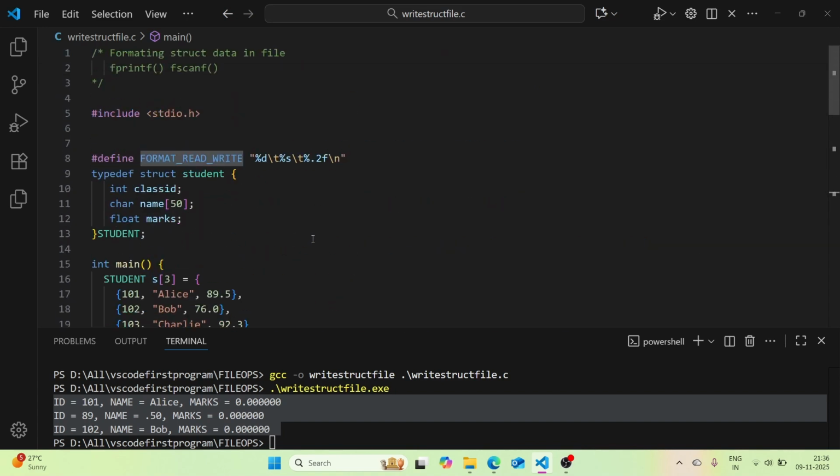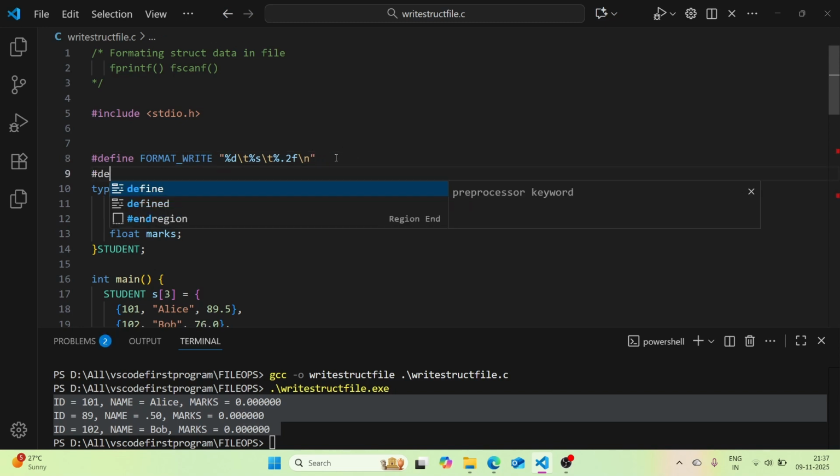Because we need the next line character to write to the next line for each structure, but not in case of read, because fscanf will take line by line itself. So I will take a format here, and then I will define one formatter for read, and that should be percentage %d.